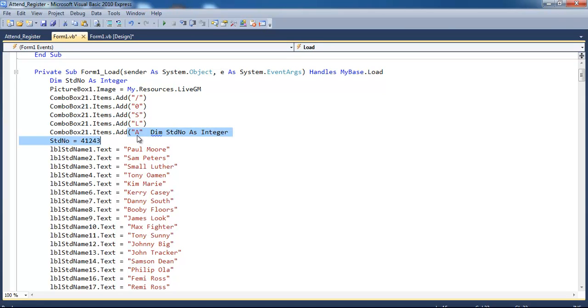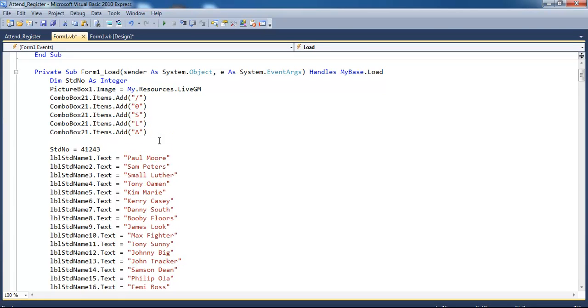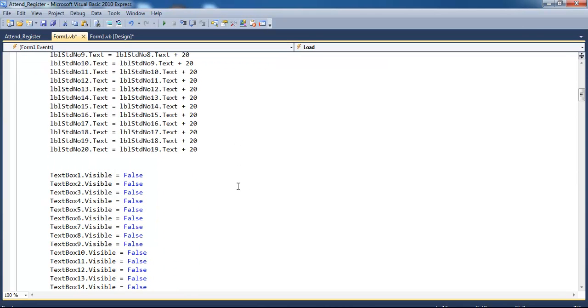Let's get rid of that. I'll get rid of this. Close this up and just delete that. Alright, good. And maybe I should change this to maybe 2. Yeah, that's fine. I've initialized it as 21,243. That's fine.